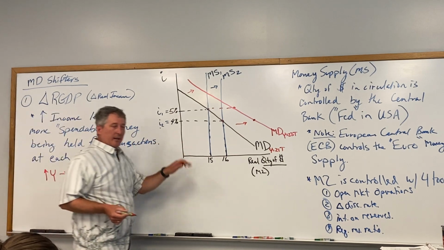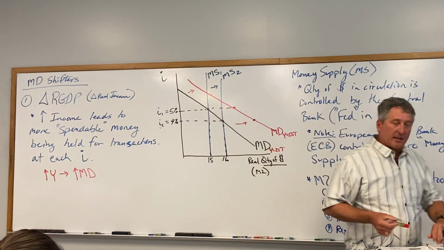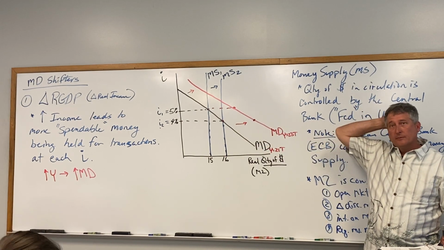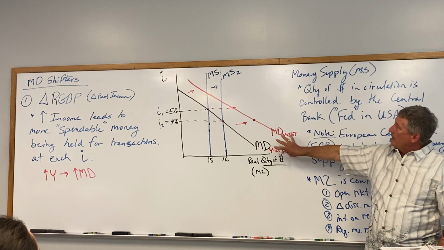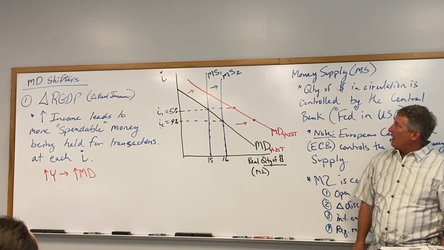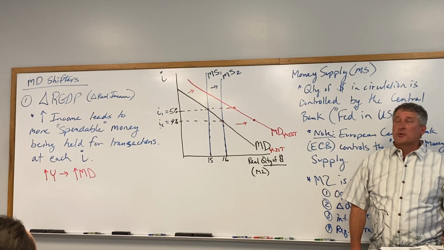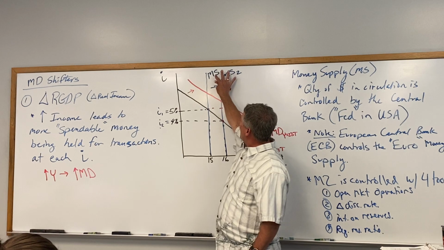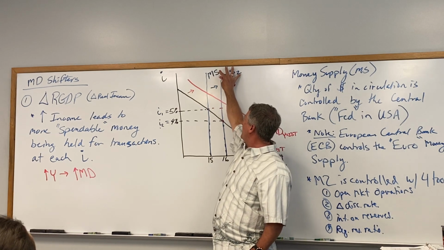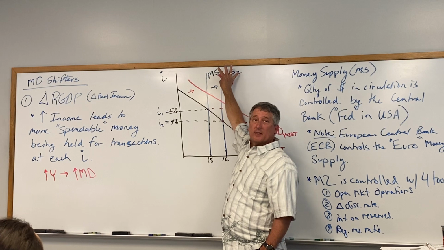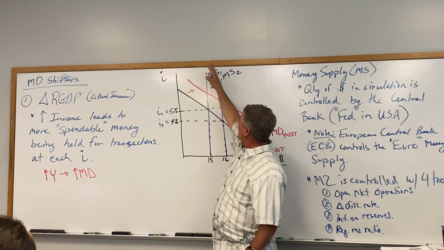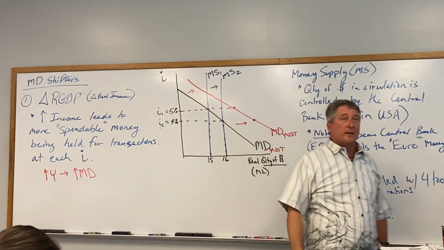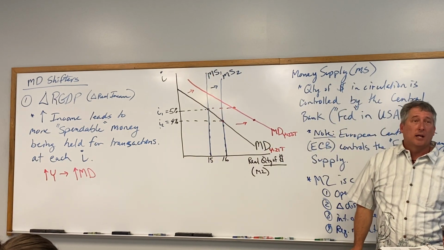And then most importantly, for wrapping up our predictions here, what influence does that have on interest rates when we have the demand for money going up? What direction are interest rates heading? Now, to do this, you kind of want to pick MS1 or MS2. Maybe let's just pick on MS1 here. What kind of influence does an increase in money demand have on interest rates holding constant money supply at MS1? They're going up or down when the demand for money goes up?